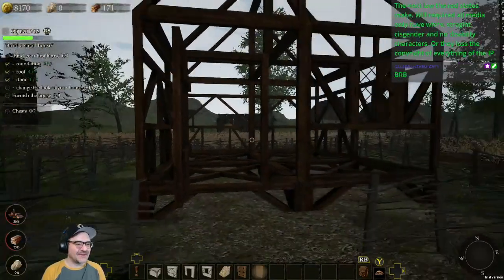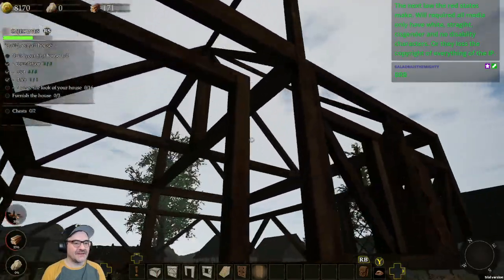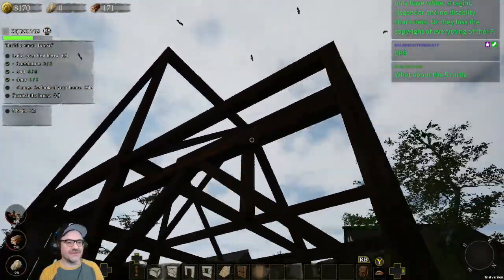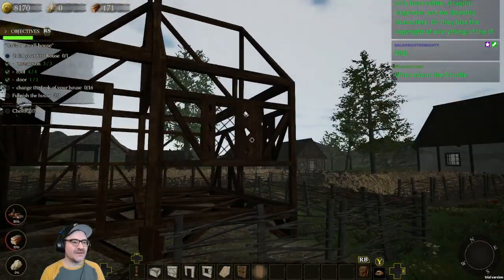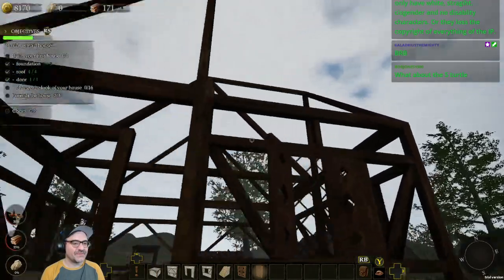Anyway, build your first house. I've made some kind of mistake, it looks like. Is it the direction that the roof is on one side, or what's... That's not how a roof's supposed to look. Yeah, I think it's just that one corner that I messed up. You screwed it up real good. What do I do? Burn it down.